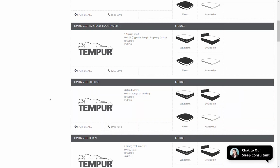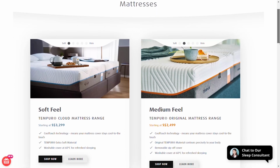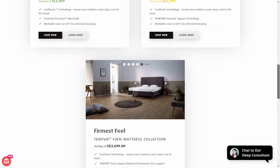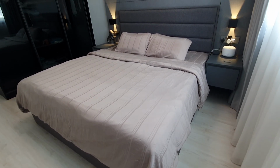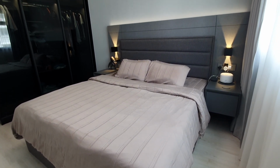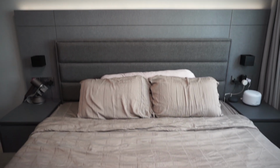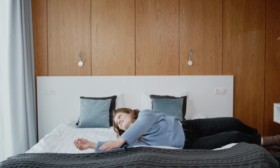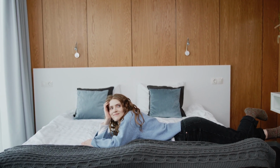We went to their flagship store at Nassim Road and the Harvey Norman Millennium Walk outlet and were informed that every store actually carries their own signature series. The one we bought was Sensation Elite 25 from Harvey Norman at the Millennium Walk outlet. The mattress also came with 2 pillows, so we chose the Symphony pillows that suit us the most. Even though we really splurged on the mattress, it is a purchase that we do not regret at all.